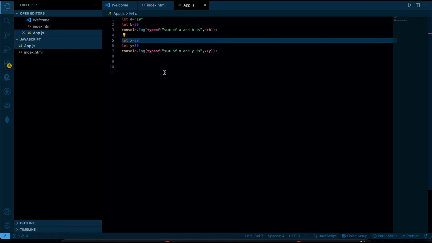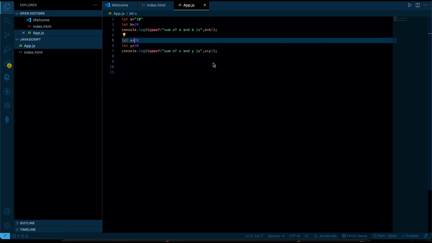Concatenation means we are taking one string plus one string, or one string plus a number, so it will return the string. In addition, we take both values as numbers. So this is the major difference.